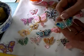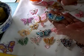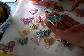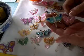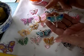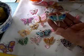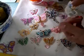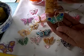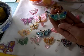So I got a pattern of the size butterfly. By that I just mean something from the pound shop, a plastic butterfly or card stickers, any size that you want your butterfly to be. What I should have done originally, so as not to spoil it, was make a template on a piece of cardboard, which I've now done. Then you lay it on the perspex, and I drew around it with Pearly Dimensional. That one's Buttercup, which is what I used on that.